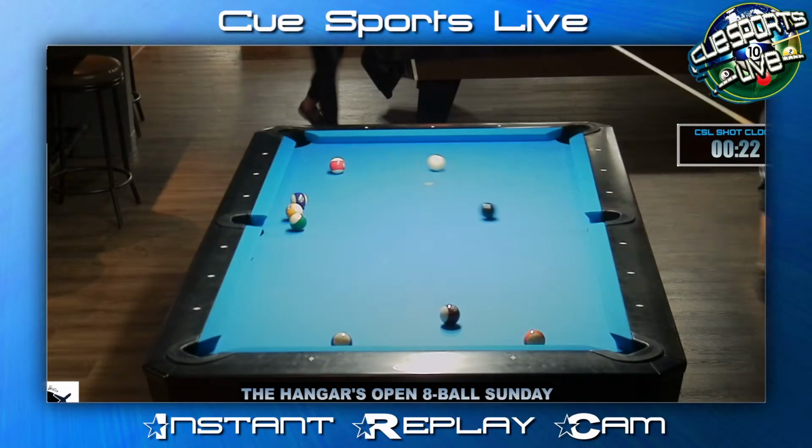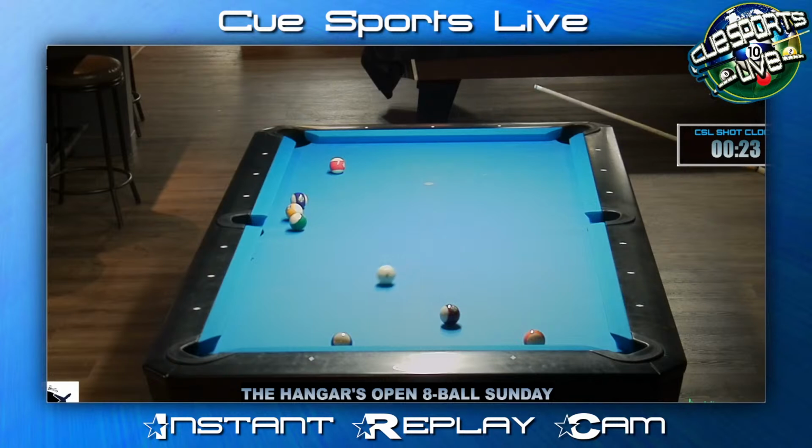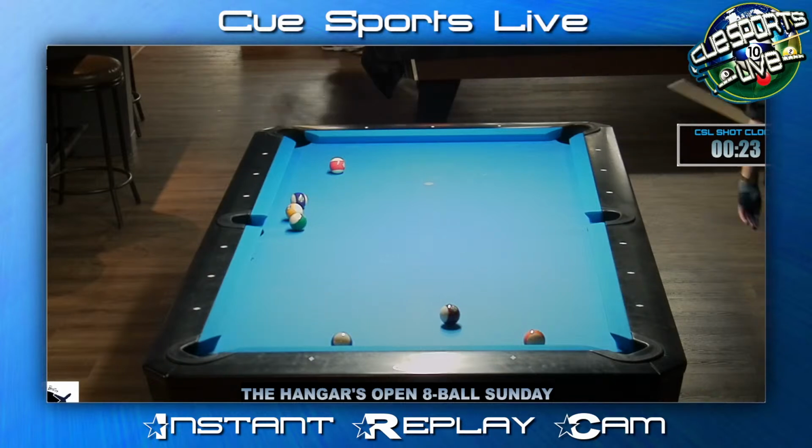Nice little effort here, man. Made the shot, but then, of course, on a diamond table, cue ball just won't stop rolling.